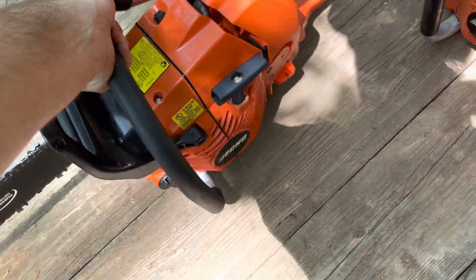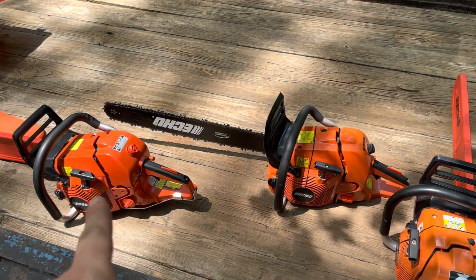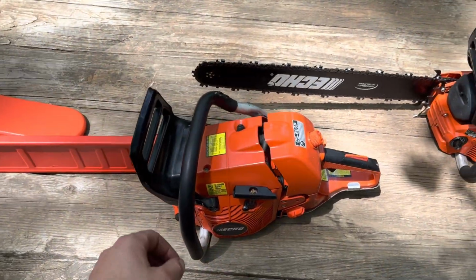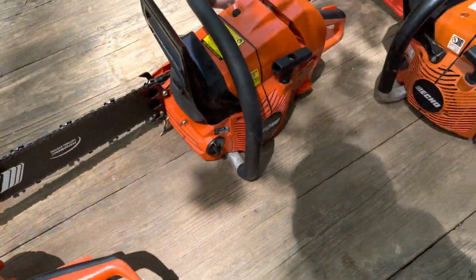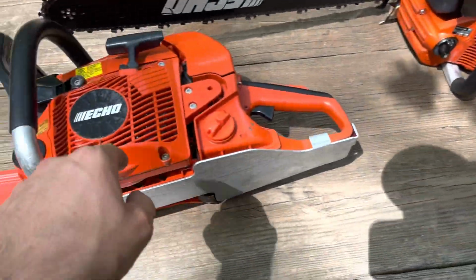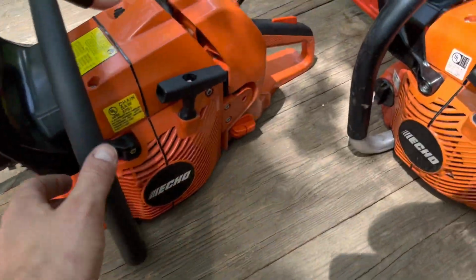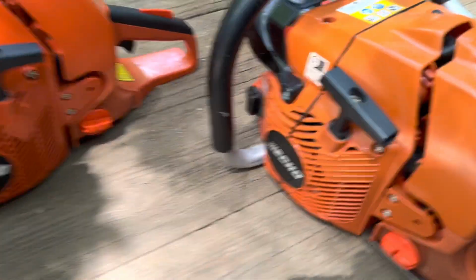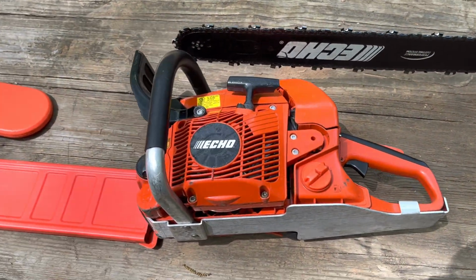I ran into this when I needed parts for these at my Echo dealer. That one has a different tint than this one in the 620. This is the earlier version, what I was talking about. This here is a recoil guide, where, see, those two don't have it. That little plastic piece that sits there. Also, no translucent tank. See how you can see the gas wobble around? No translucent tank.